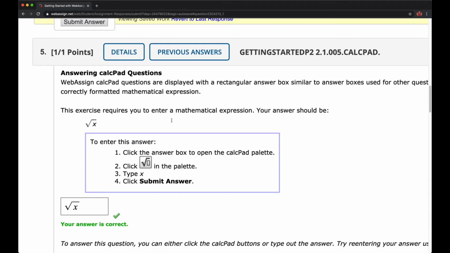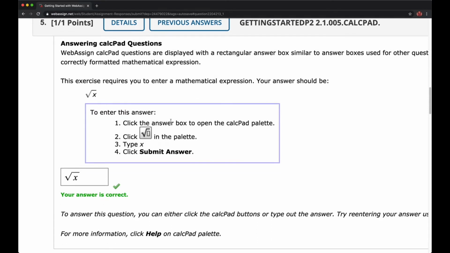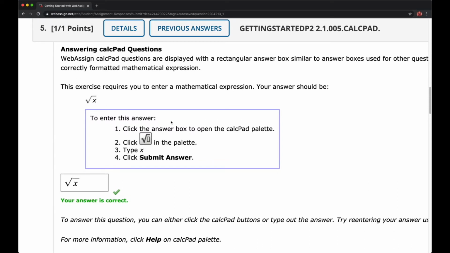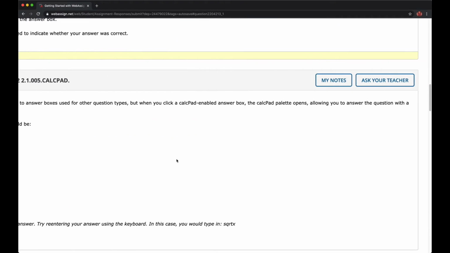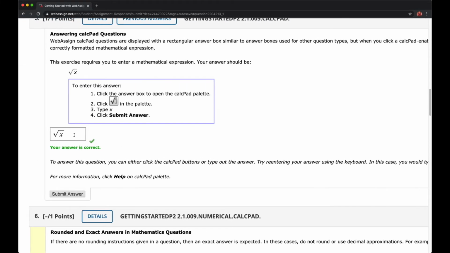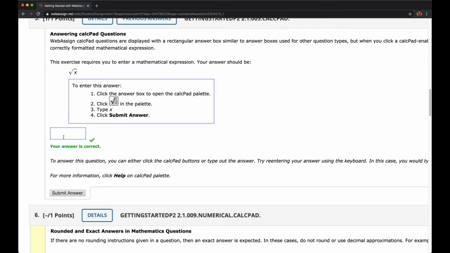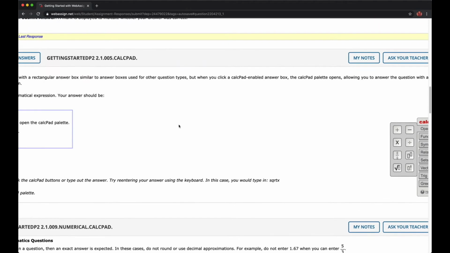Now this is where I see a lot of technology not up in many types of online courses, where you can actually use mathematical notations as your answer. So here, I have to zoom out whenever I want to answer this type of question. Okay, there it is.